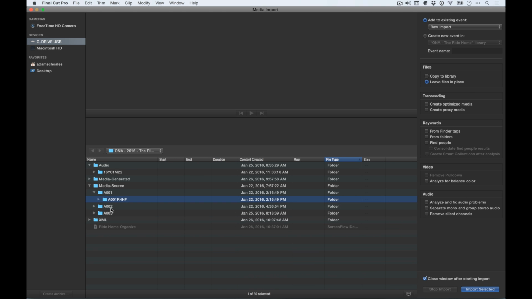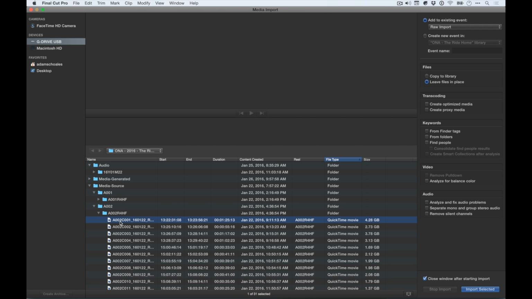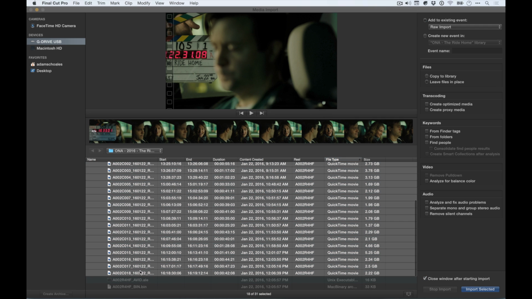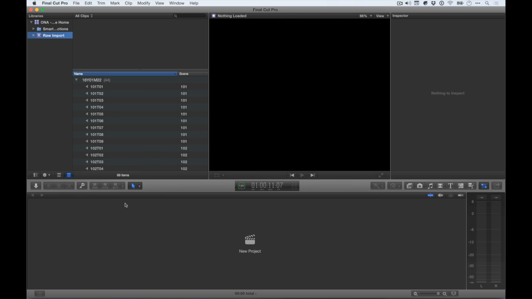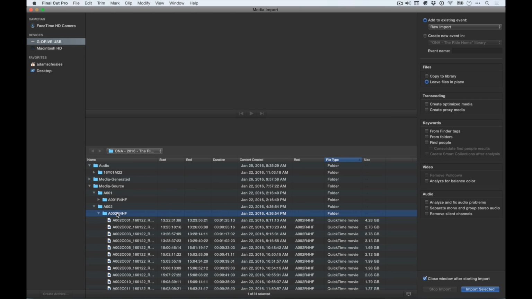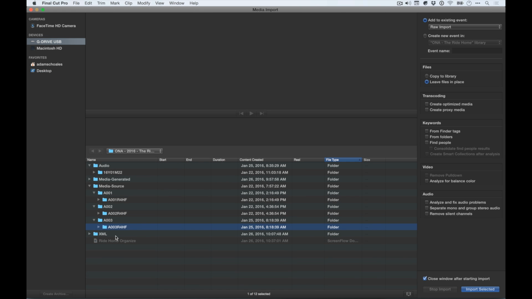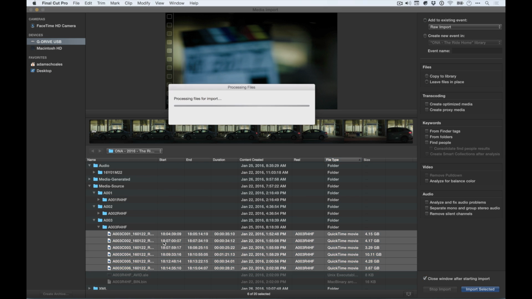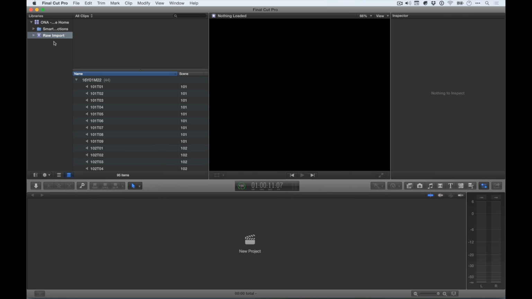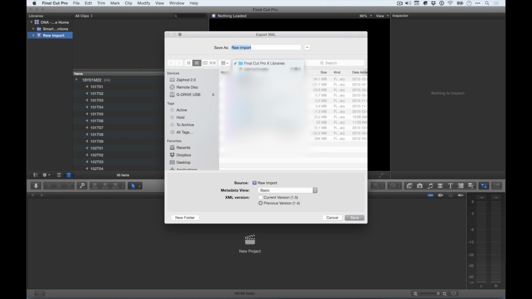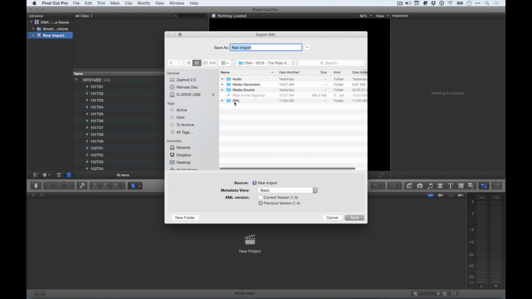So right now, I'm just bringing in all the material into Final Cut 10 using a far more roundabout method than I probably should have. Alright, so now that everything is imported, the next thing to do is an XML export of our library. I'm just labeling things numerically so that I can keep track of each step in the process along the way, but this is by no means necessary.